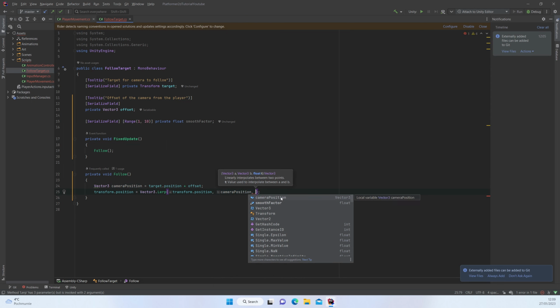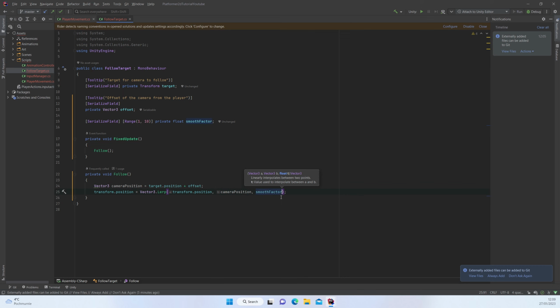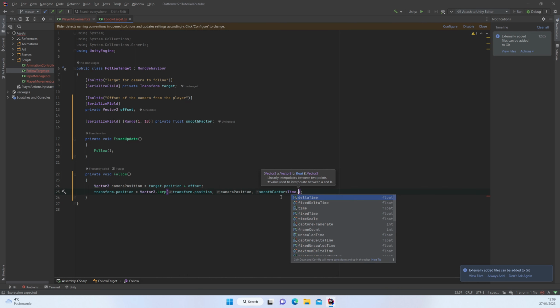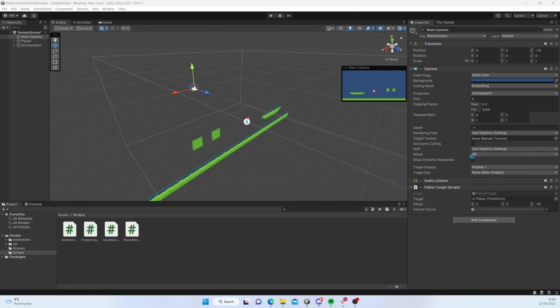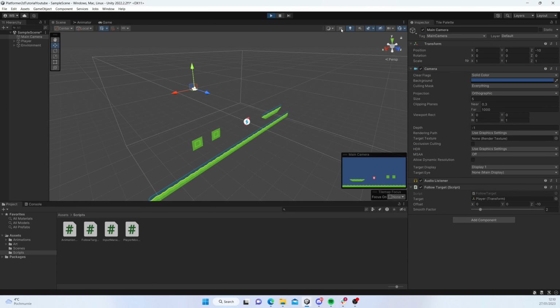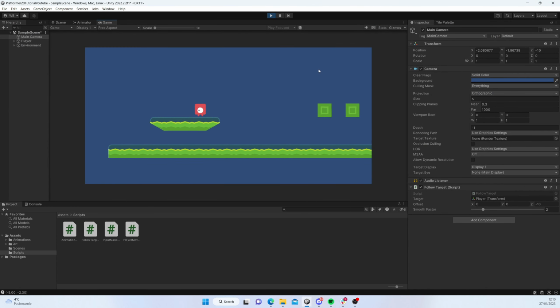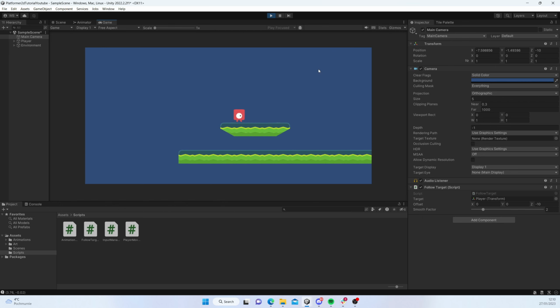And we do that through some kind of value used to interpolate, which should be somehow reliant on time. So Time.fixedDeltaTime times smooth factor. Okay, and let's set the smooth factor to 2 and play this now. And yeah, this feels way better.